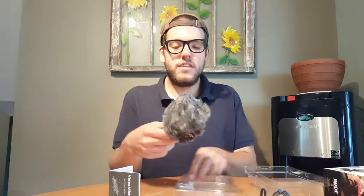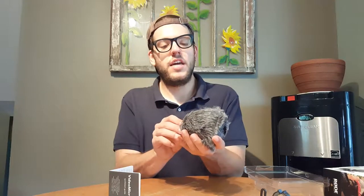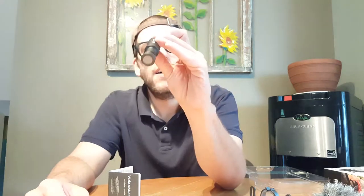But here is the microphone itself. It's covered in a dead cat. Now, I'm not even making a joke there, folks. That is literally what this instrument is called. Okay, and what we got here, folks, this is the microphone itself. Very compact, very small in size. I'm gonna say it's about two and a half to three inches in length.